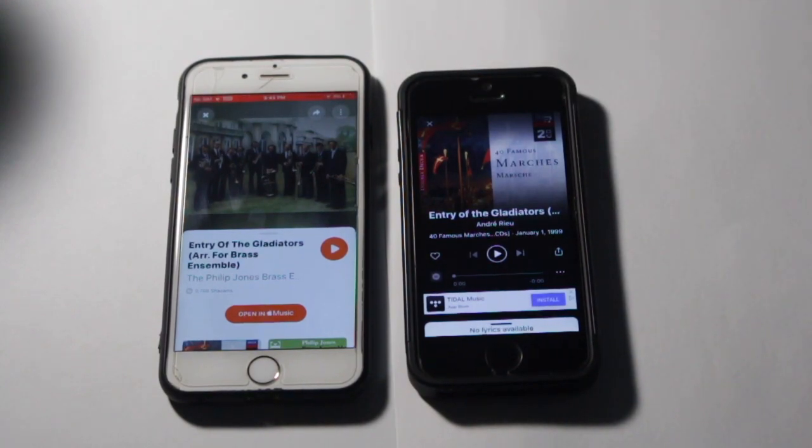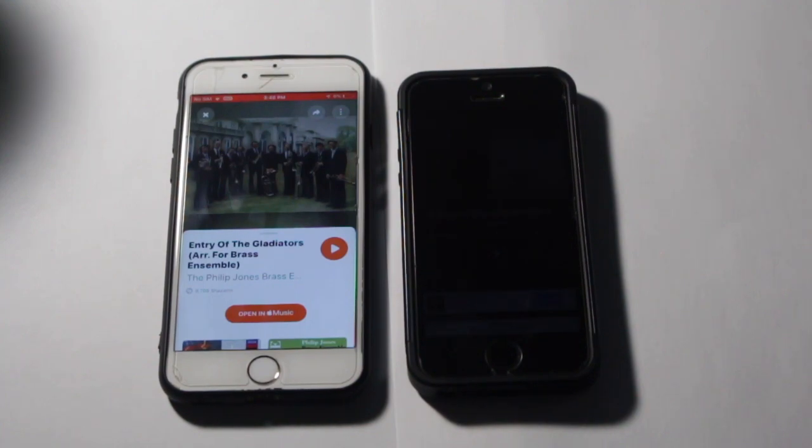So as you saw with the 3 tests, 3 songs doing 2 tests apiece, which is 6 tests, Shazam came out on top every single one. Now that doesn't mean they're better necessarily, because before I think SoundHound has done a better job. It must just depend on the song and what spot in the song, so don't just bring your judgment on SoundHound by a few tests. Pretty good job, especially since this is classical music. But maybe if it was in the middle of a song, that would affect the results.